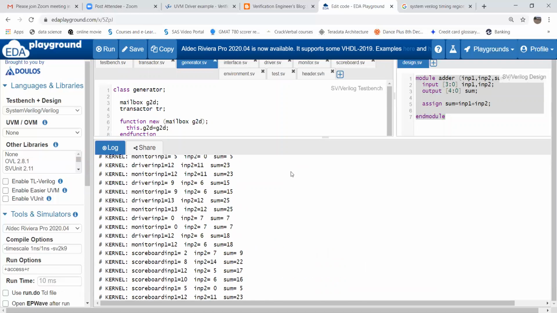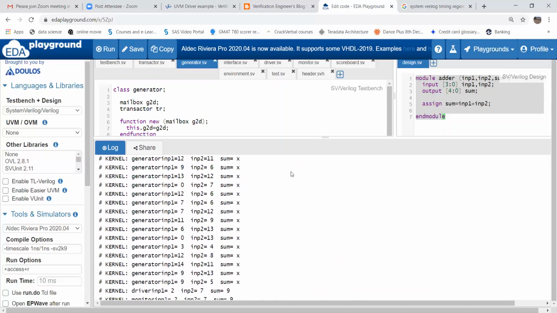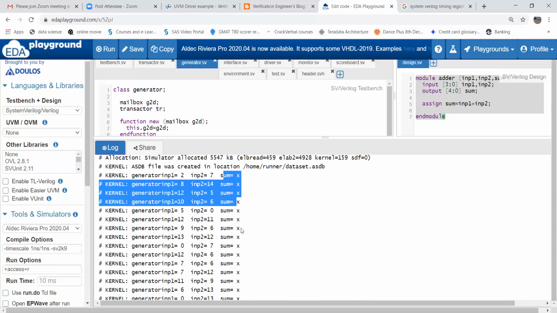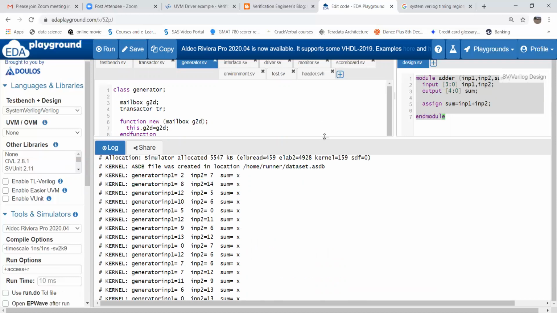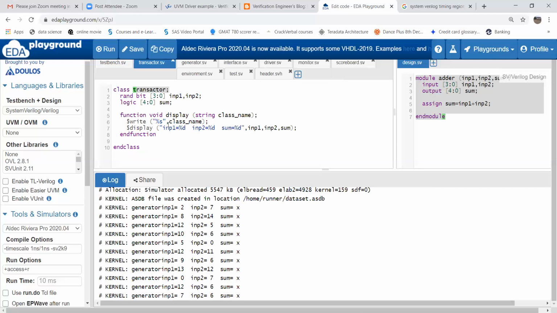First one. Okay, you can see in the generator, I'm just generating the input. In the generator, I can't get the output, right? See, just wait. Here it is coming like this, generator input. This is due to this. I have written generator. Okay. So after this, let's give one tab.